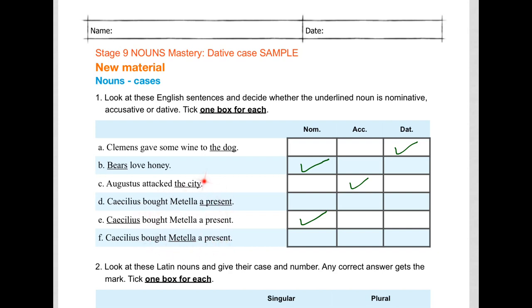So what is - this is hard because there's no word 'to' or 'for' there. In this one we have the word 'to'. In this one we don't because English can say things differently. So what are we going to do? Well there are different ways of approaching this. One way of doing it is to try and rephrase this in English that has the word 'to' in it. So you might want to think about that and conclude, well here we go: Caecilius bought a present for Metella. Or yeah here it's 'for' isn't it. So Caecilius bought a present for Metella. That should make that clear that Metella is dative. And what's being bought, well the present is what's being bought. So that would be accusative. So that together would mean that here in D, Caecilius bought Metella a present, it's the present that's being bought. So the present would be accusative. Whereas in F, Caecilius bought a present for Metella. Metella is the person receiving the present. So she is dative. And that's the first section down.